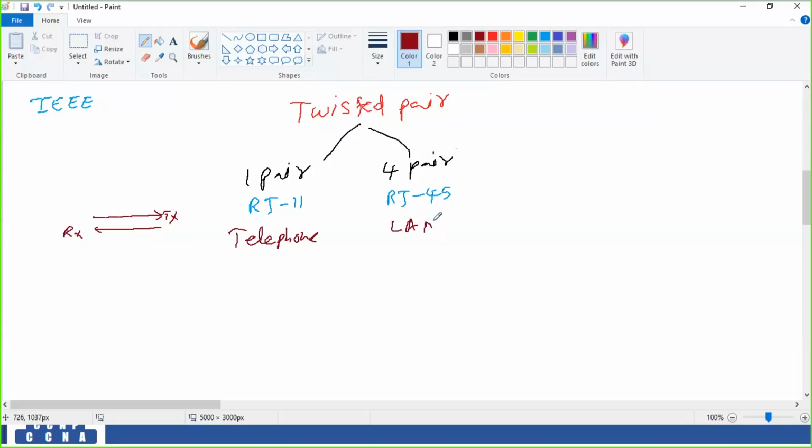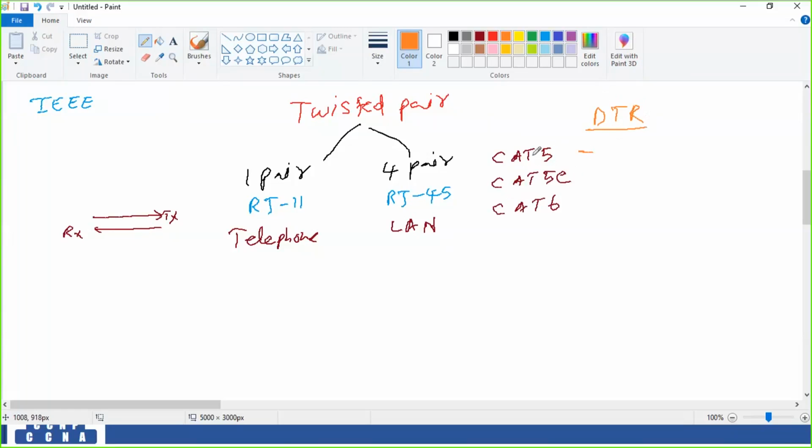So within a building, what type of cable do we use, RJ11 or RJ45? RJ45. In RJ45 we also have different categories: Cat 5, category 5, Cat 5e, and Cat 6. The difference is the data transmission rate, DTR, for each cable.